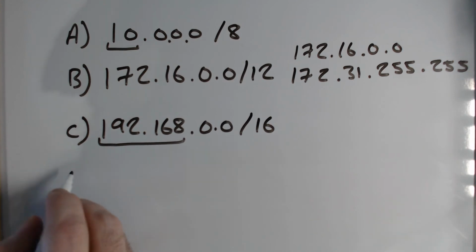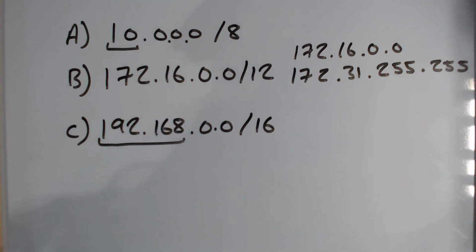And a private address cannot be routed on the internet. So the internet backbone routers, when they see a private address, will just drop it. This means that companies can use those private addresses without the chances of them overlapping on the internet. A school, the supermarket next door, the car factory across the road, can all use exactly the same address range privately inside their building, and they'll never overlap because those addresses are not allowed to be routed on the internet. As those addresses connect through the company's router to the internet, they're translated into a public IP address that's given to the company by their service provider.